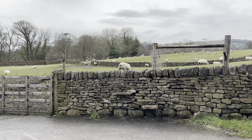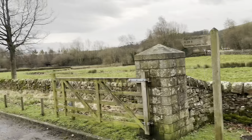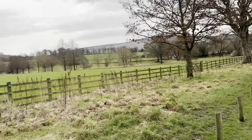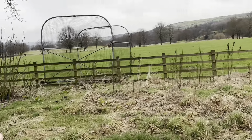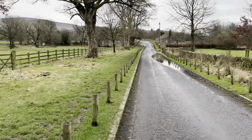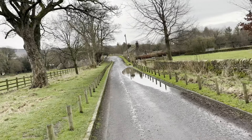Coming towards Bolton Bridge next. This is Bolton Bridge here we're coming up to — this little bridge. We've just parked, there's a free car park here. We're close to the Devonshire Arms. So all this land, this big area — Bolton Abbey and all that — it's all owned by the Duke of Devonshire Estate. It's a big area. You can see people coming from the Devonshire Arms across that field there, lots of cars parked. We just parked in that little free spot and have a look at this bridge.